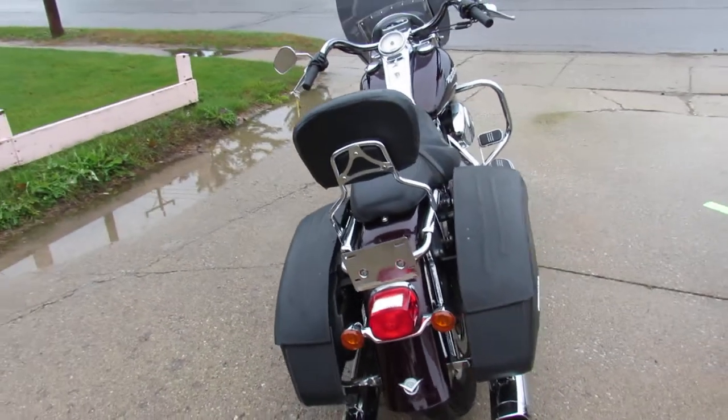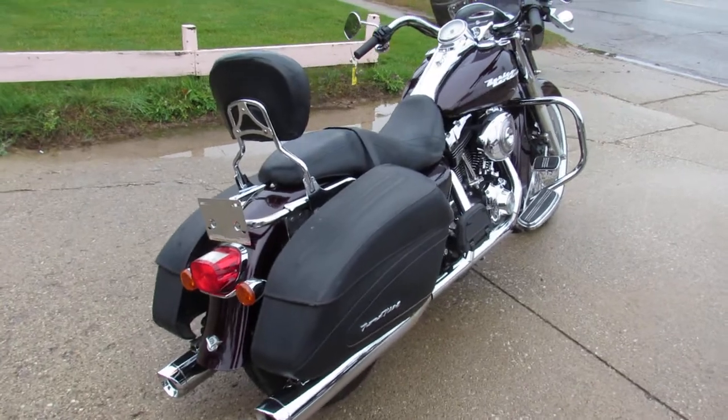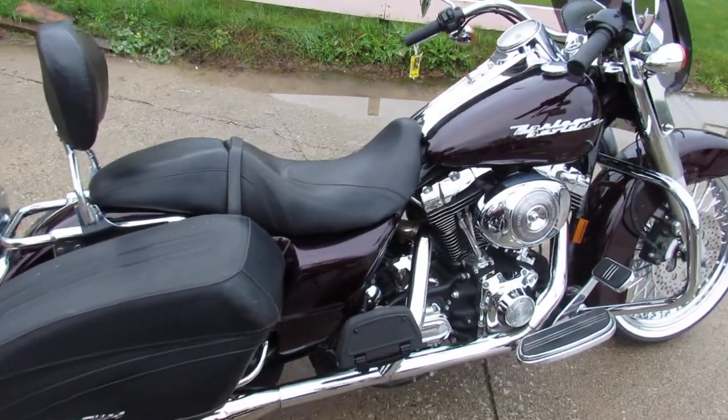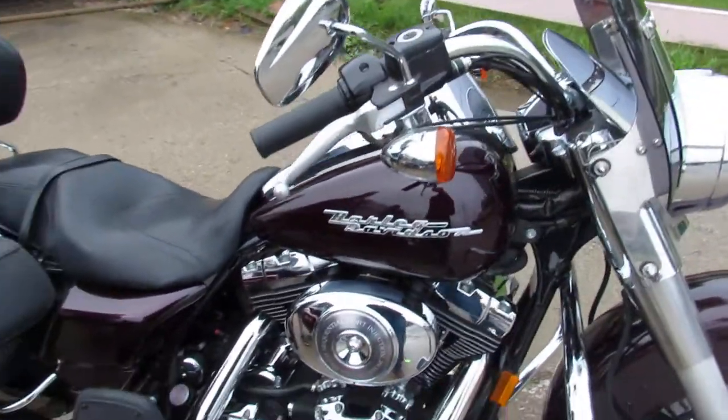This one here is a 2006 Harley Road King. It's got the 21 inch fast spoke chrome front wheel. This Road King has it all guys — windshields, saddlebags, the quick detachable backrest. It's been inspected. All the fluids have been changed. You guys can turn heads everywhere you go on this one.